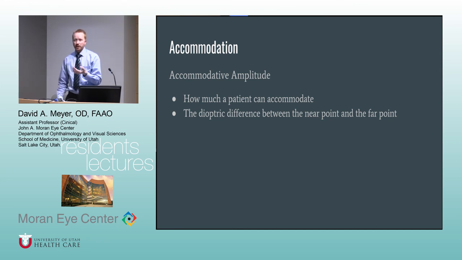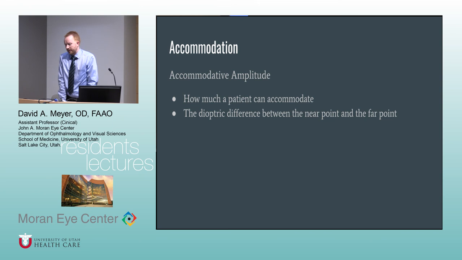What I'll talk to patients about is doing pencil push-ups. I don't know if you guys have ever heard of that. You get a pencil, hold it out at arm's length, stare at the tip of it, and bring it closer and closer, trying to keep it nice and sharp and clear. It's going to suddenly go double. Once that happens, bring it out and try it again. You're teaching your eyes to converge better and the accommodation to work better. That's kind of a Mickey Mouse thing that I prescribe, but they have found that pencil push-ups can actually help patients. But that's something where you just have to send them into vision therapy.